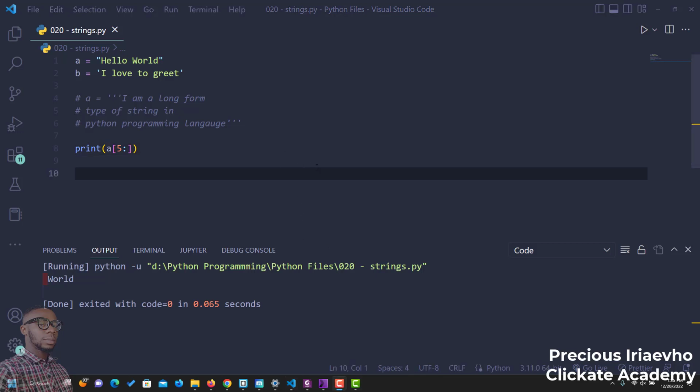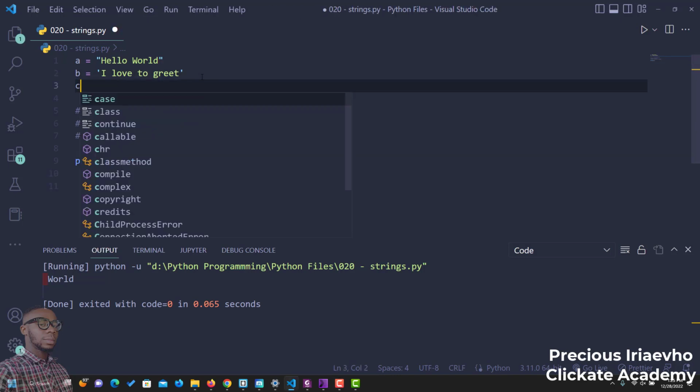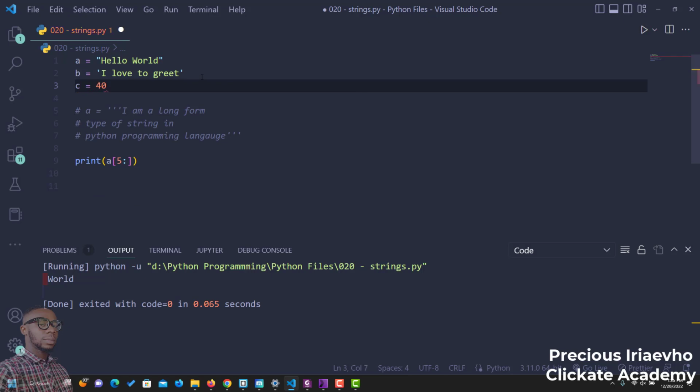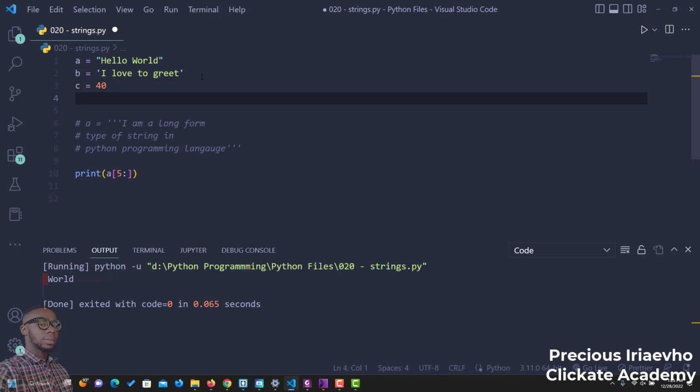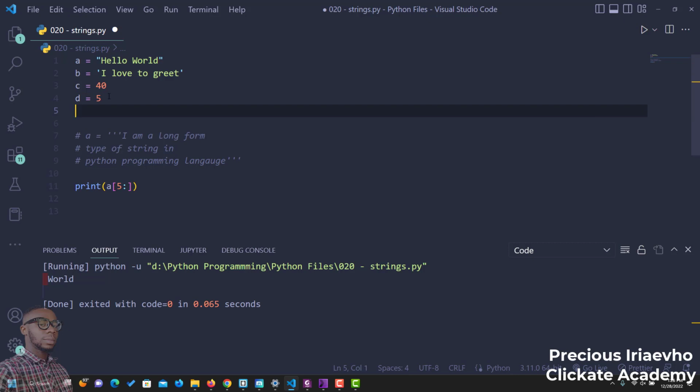Also, we can format strings. Formatting strings is useful when you want to add numbers with strings. You can't use plus to concatenate at that stage. So let's assume we have C is equal to 40, and let's say D is equal to 5, and let's say E is equal to mango.